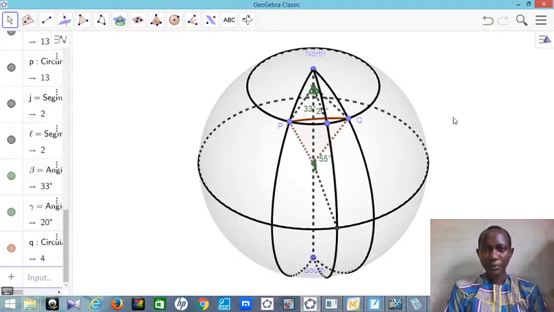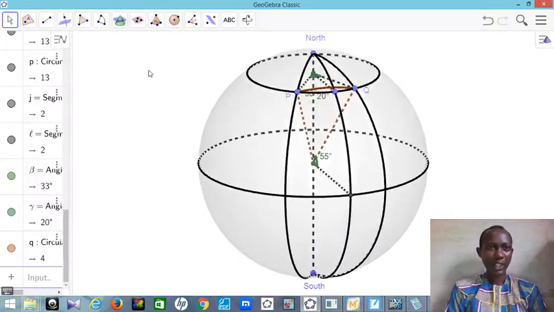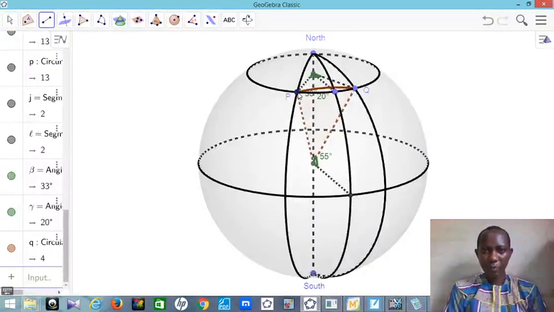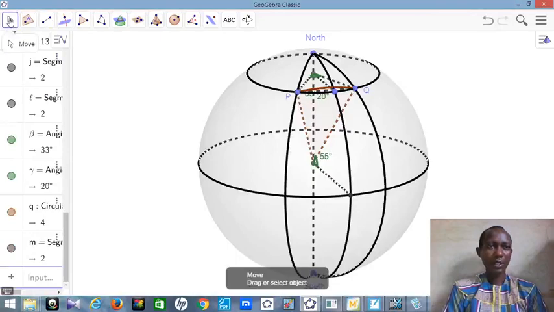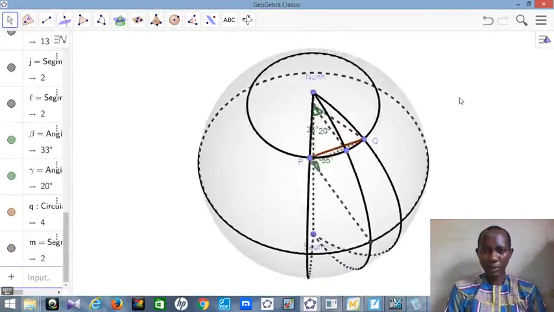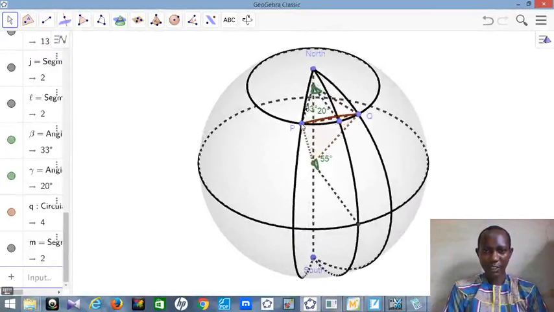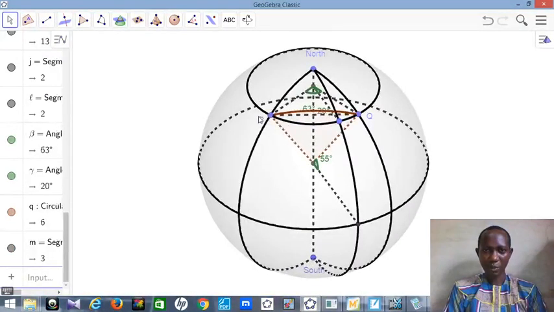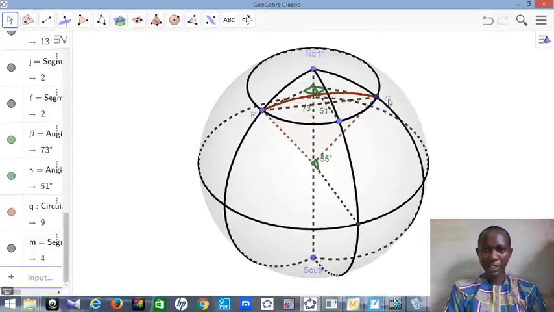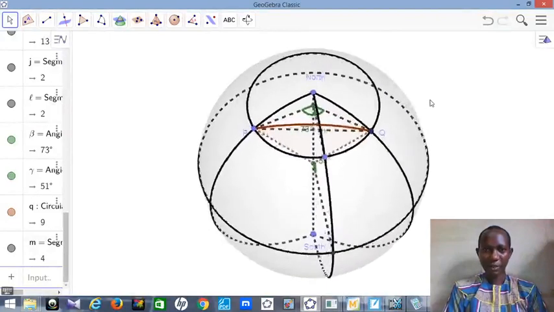So if I join the line like this, let's say I join P to Q, you can see that a chord has been formed. Let me extend this very well so that it will be bright and you can see it very well. I want you to understand this very well. See what we are talking about.